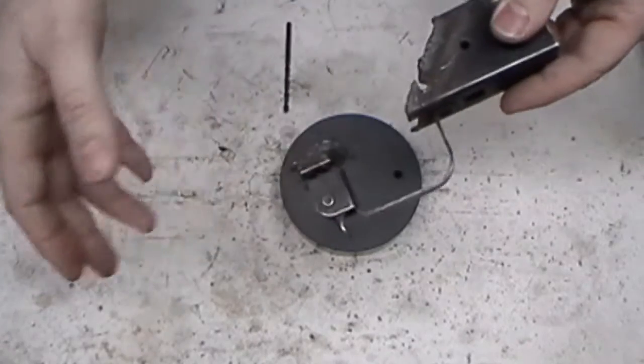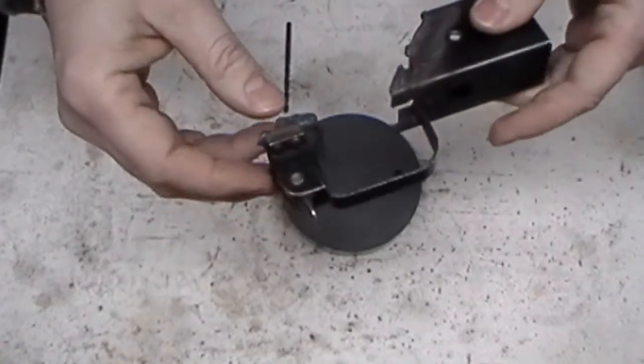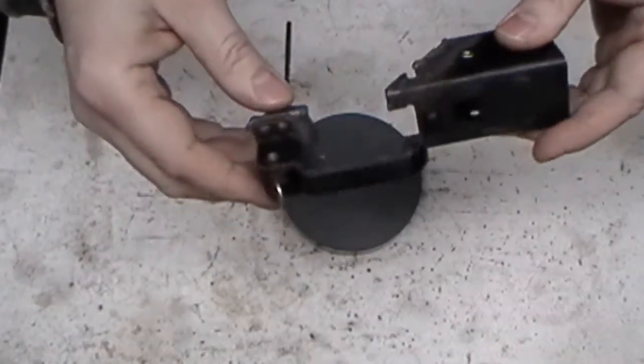Demilling is short for demilitarized, but that's just being kind of anal. If you want to say demilled, knock yourself out. Take it apart. That's what we're talking about. I kind of like it better when the kits come with everything already taken apart.